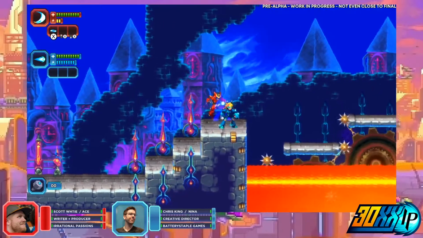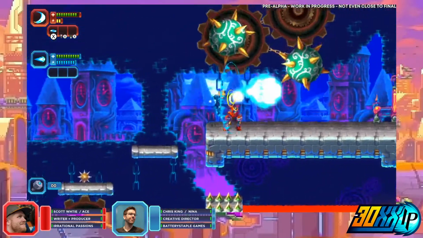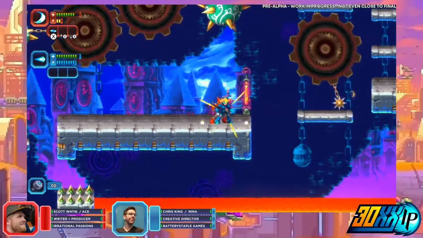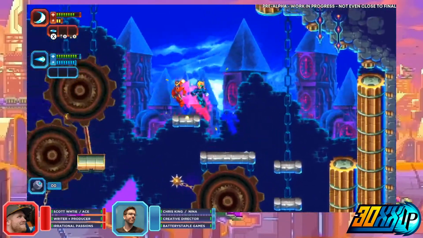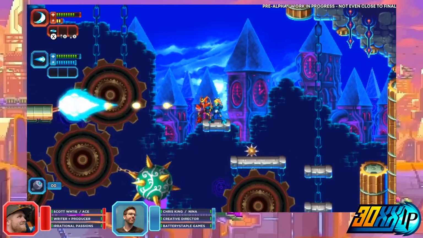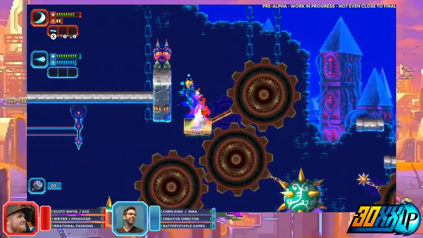So I played this back at PAX. Obviously you guys added the brand new clock zone. What other gameplay tweaks and stuff have you guys done since? The biggest thing you're going to see in the demo is obviously the new level theme.